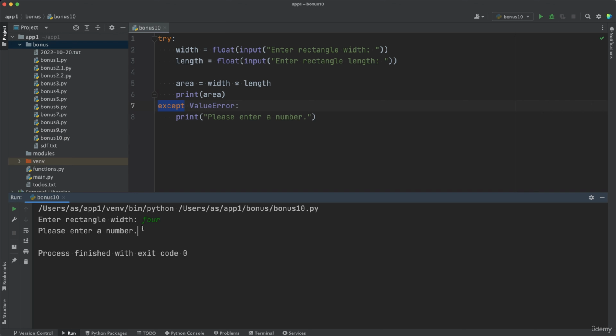But what if we don't want the user to enter 5 for width and the same number for length? The program will say 25. But what if we want the program to display a message to tell the user, oh wait, that is a square and we don't accept square calculations of areas in our program, so we want to show a message to the user.